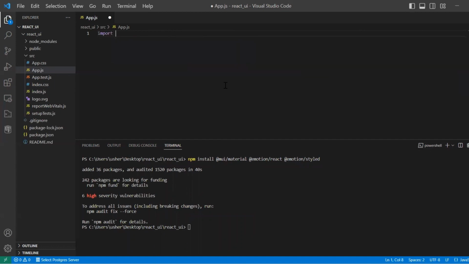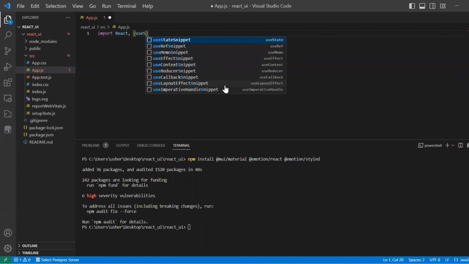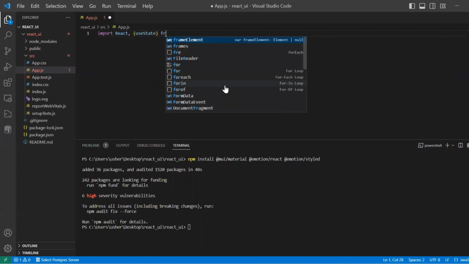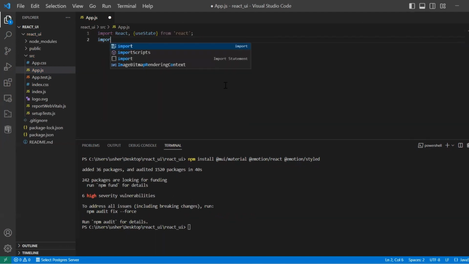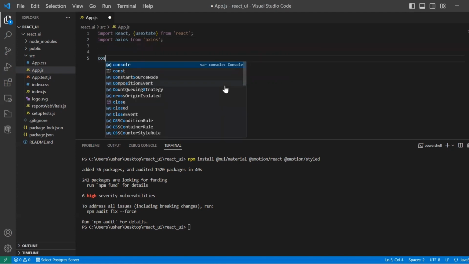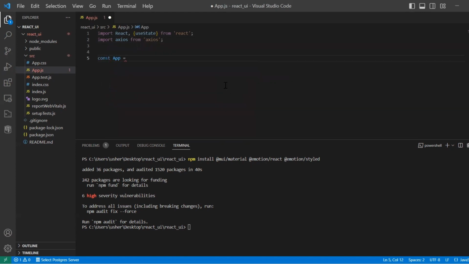So let's clear the default app.js file and create a new file where we'll import React, the useState hook from React, and also import Axios for making GET and POST requests to our REST API. And let's write a function.